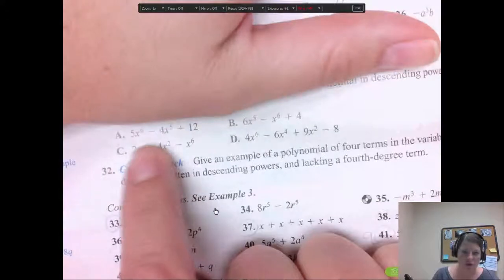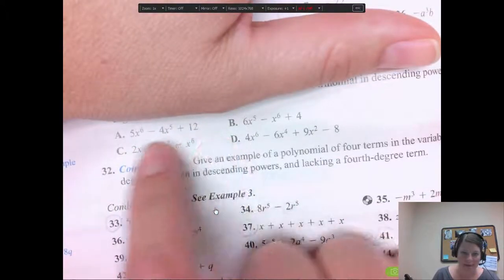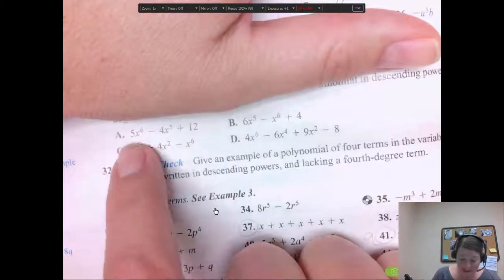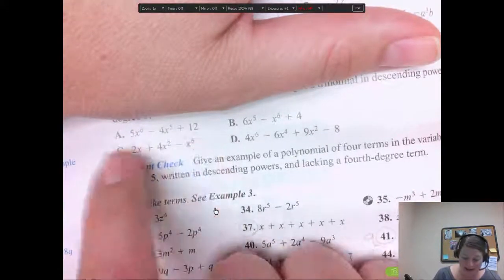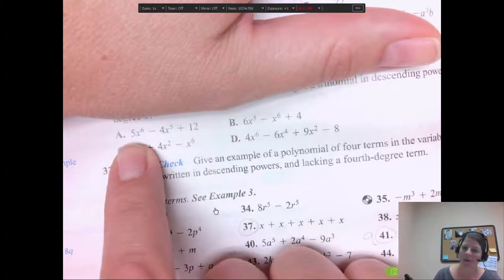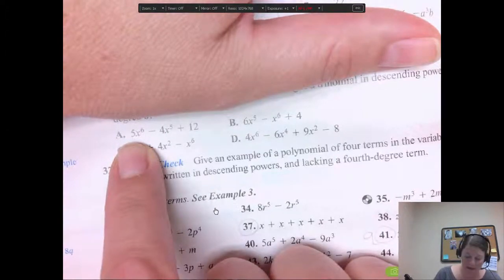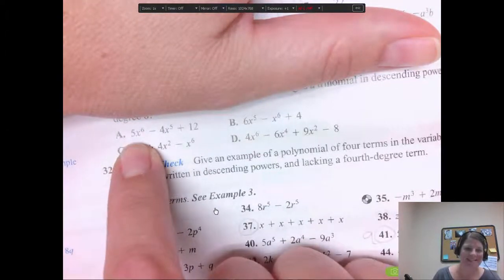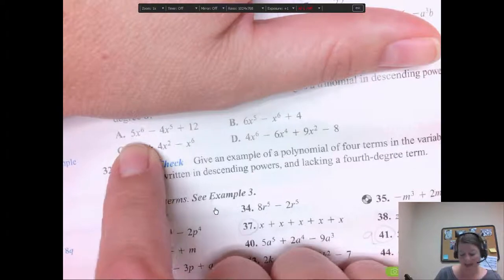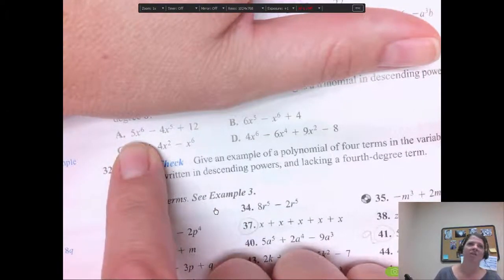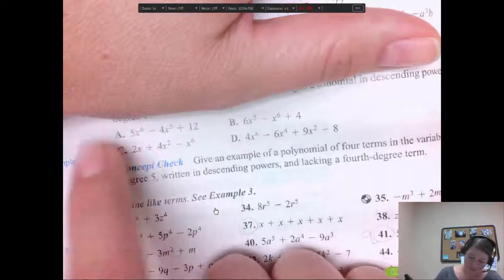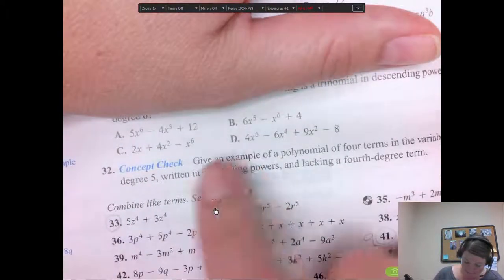What is the degree of this polynomial? Well, look at the term with the highest exponent on the letter. That happens to be the first one. It's in descending order. Sometimes they try to trick you. And that highest degree is 6. So the degree of that polynomial is 6. What's the coefficient of the term with the highest degree? It would be a 5. I might ask you something like that.